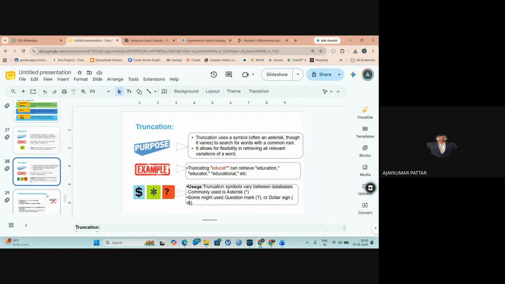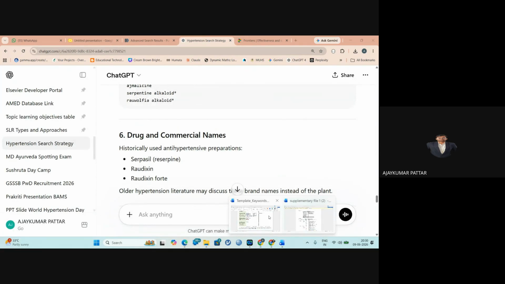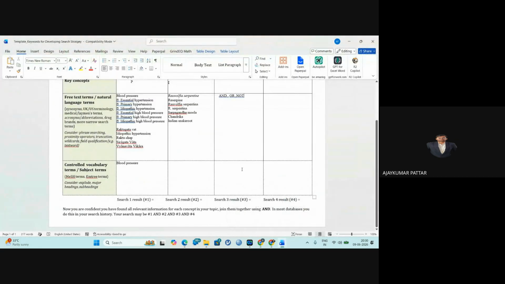So another one is the double inverted comma. As I will explain, there is a concept called the double inverted comma. For example, acute infection. If you search the database, sometimes the database will think of acute as a different word and infection as a different word.